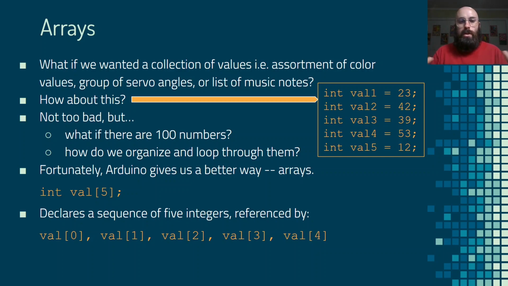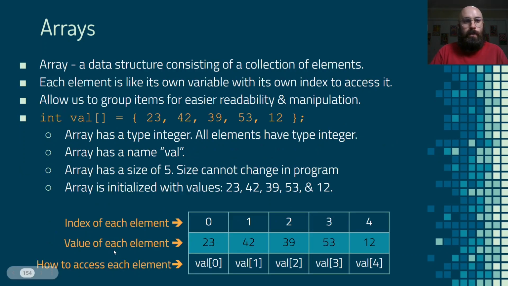What arrays do is allow us to group these values together to do a similar operation, or to sort through all of them and find what we're looking for. So instead of doing something like this, what we do is we define it like this, where we say we have one variable, but inside of that one variable there are 5 different values, and we can access those 5 different values using the square bracket notation. So exactly what I said.